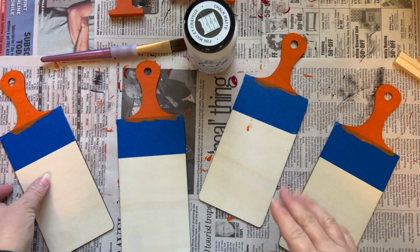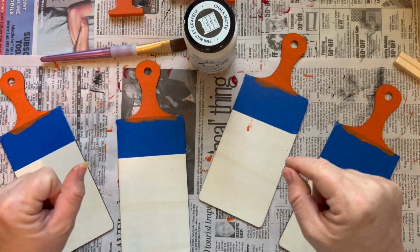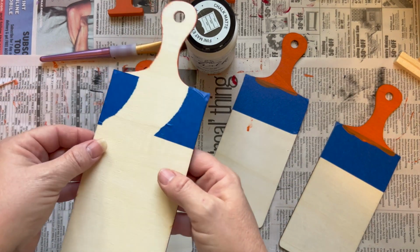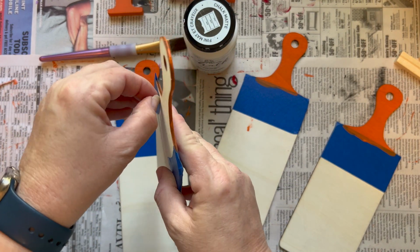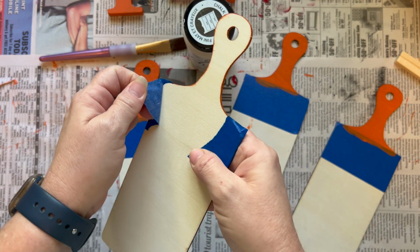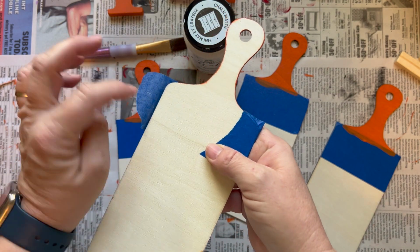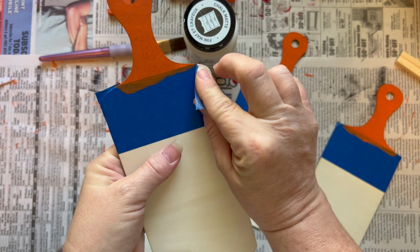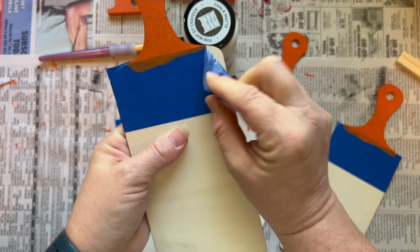Now that we have our orange on there, did it again. Now that we have our pumpkin on there, let's go ahead and remove the tape. Do so carefully because as you're removing it, some of that wood splinter, so to speak, is going to come up, and you don't want to jerk it off of there.